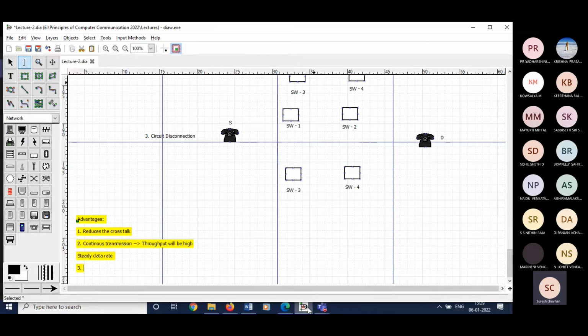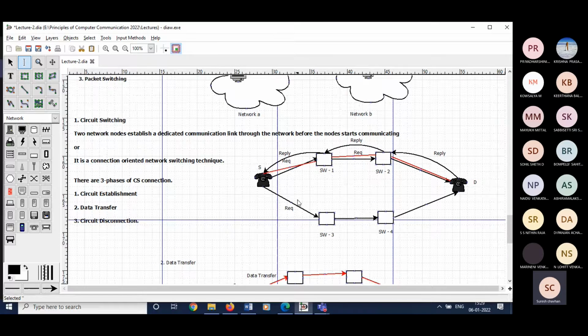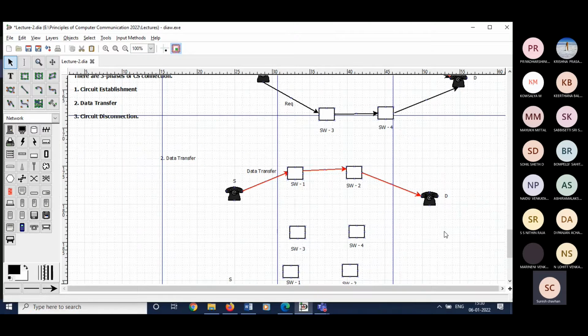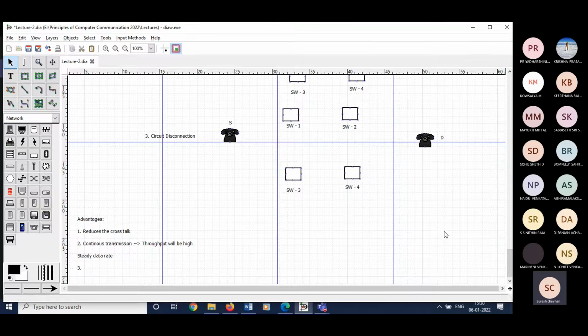And the very important one is that we have delay only at the beginning. This diagram is the circuit establishment. Whatever time it takes to establish the circuit, that is the only disadvantage here.